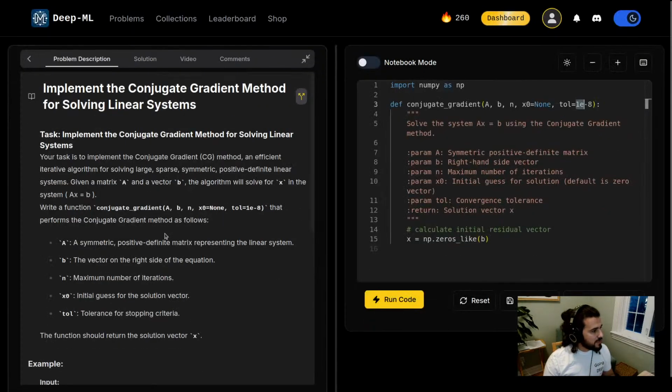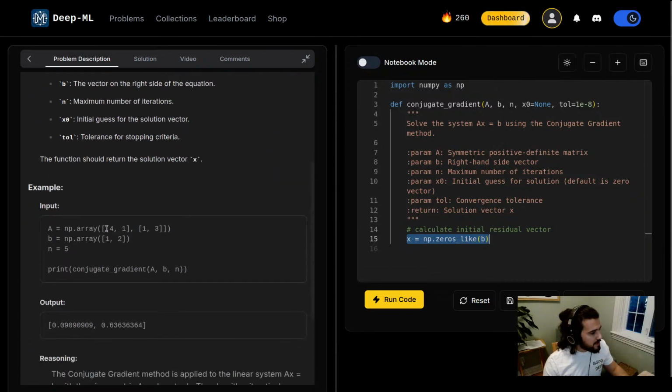Okay, so we're making headway. And then we have our initial guess for the solution vector. At the beginning, you can say it's None. The default is the 0 vector. Perfect. Yes, this is perfect. This is good. And then, okay, the right-hand side vector.